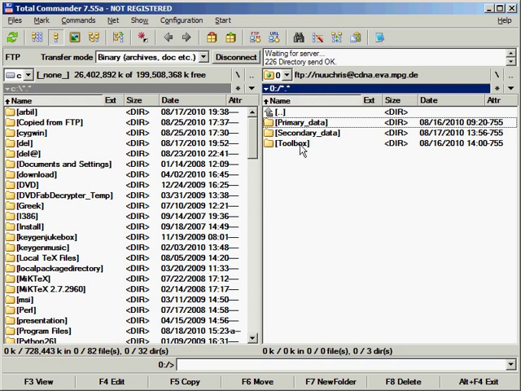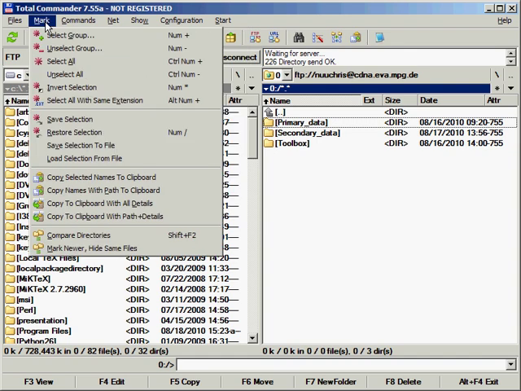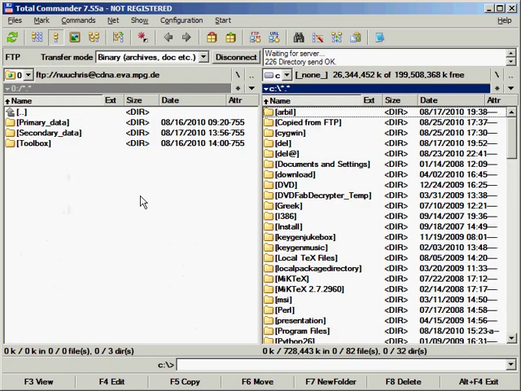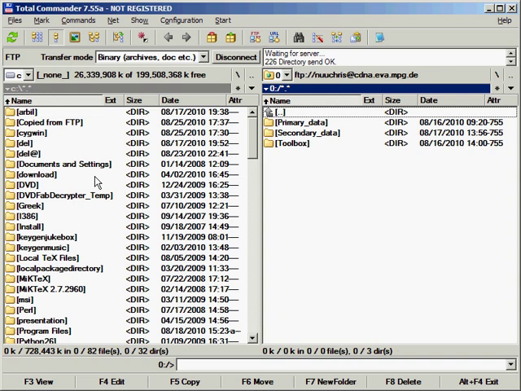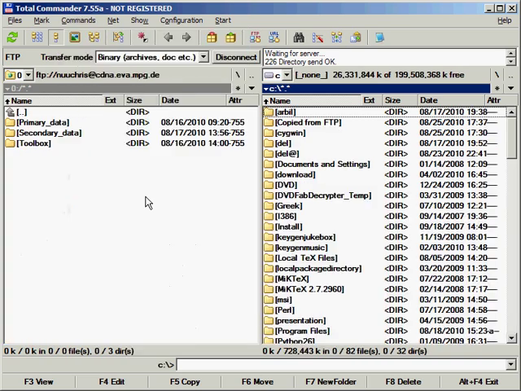It's all the same, just the panels have now switched sides. If you want to switch sides of the panel, you can find the command to swap sides, swap source and target, by pressing Ctrl U or under Commands. It's just whatever is more convenient for you.